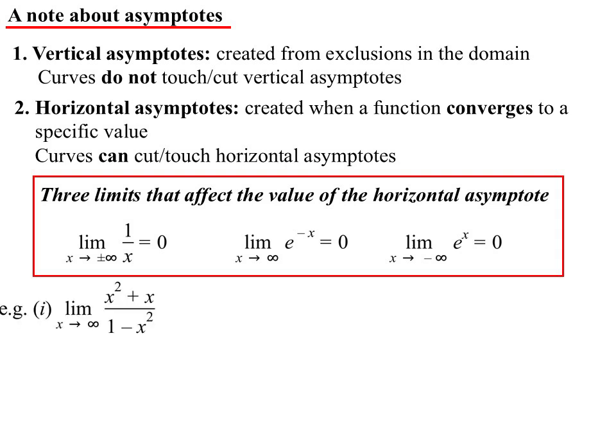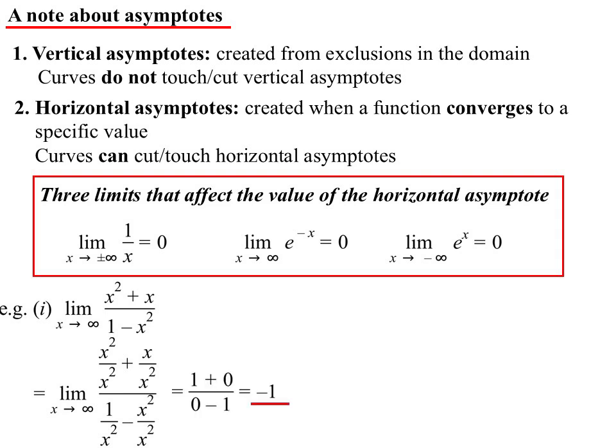You might recall things like this, where we had to find this limit as x approaches infinity. Well, the long way of doing it is to think about it using this idea of 1 on x. We know the limit of that is 0. You divide everything by the highest power. So if I divide everything by x squared, I get 1 plus 0 on 0 minus 1, because the x squared on x squared, that's 1. The x on x squared is 1 on x, we know that approaches 0, and so on. In reality, with these sort of ones, because we know that's going to happen, you just look at the highest power, and it's the coefficients of those that will end up being. So we get negative 1. Something like this.